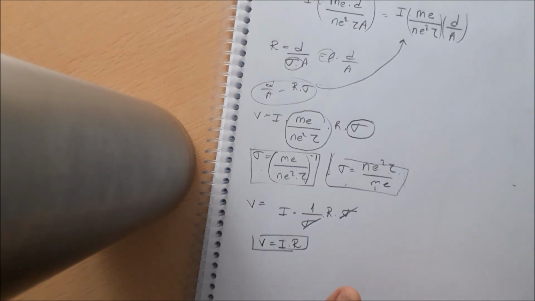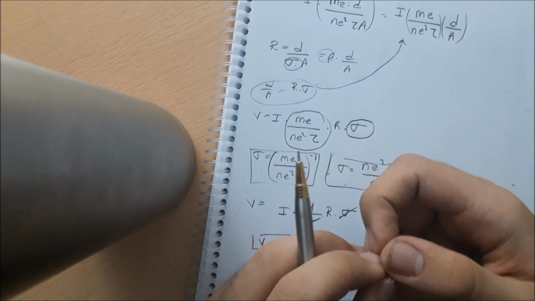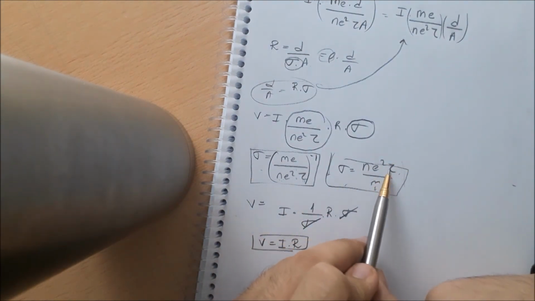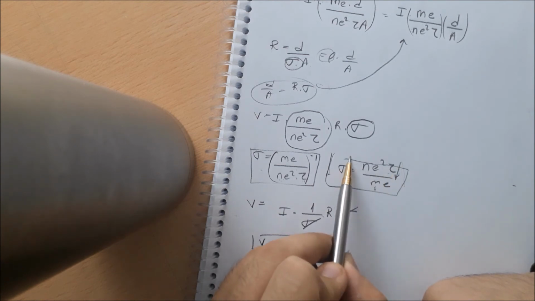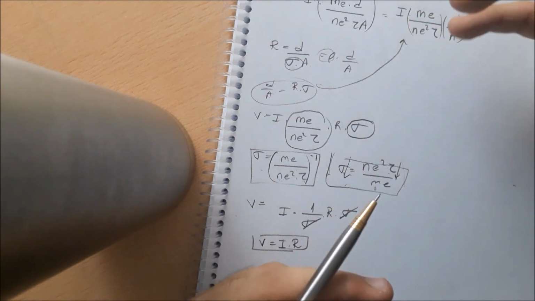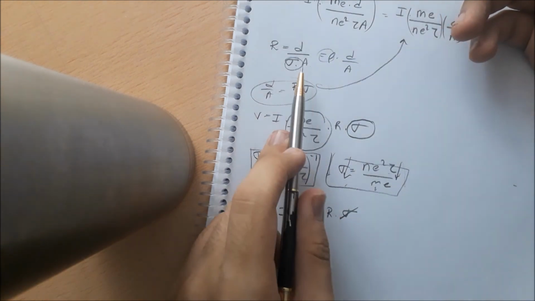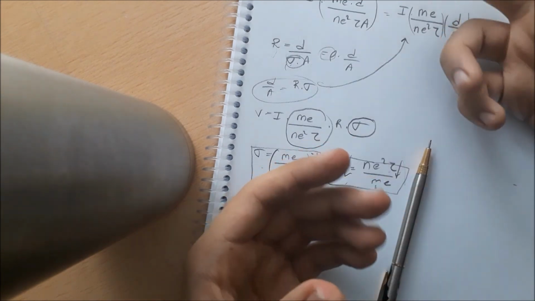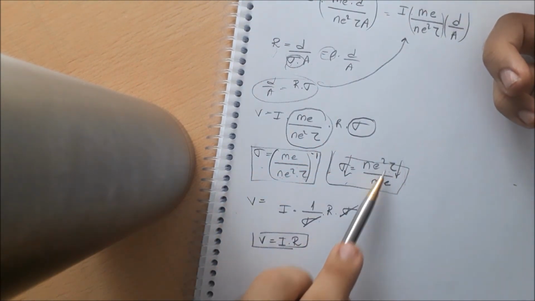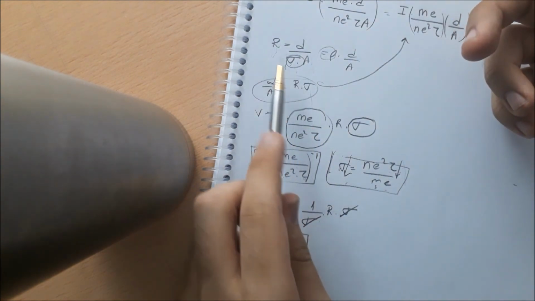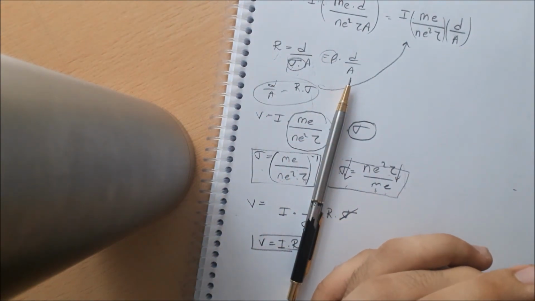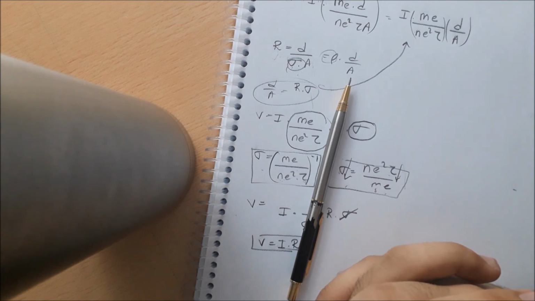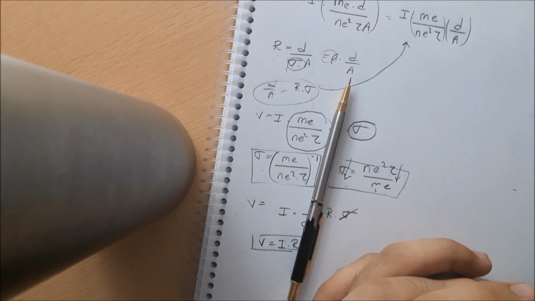Well, let's think about this. If we increase the temperature, what's going to happen? The particles will collide faster than before. So if the temperature goes up, the time between collisions goes down, and the conductivity goes down. So look at the formula: if conductivity goes down, resistance goes up. Everything has a resistance. If you increase the temperature of a material, since t goes down, the conductivity goes down, and since the conductivity goes down, resistance will go up. So increasing the temperature of a material will increase its resistance. That's how you explain Ohm's law. Thank you.